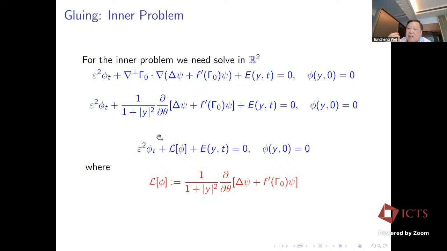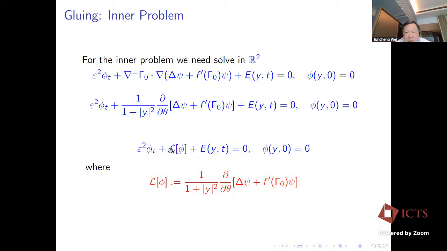As in the elliptic problem and the parabolic problem, the most important part is, first, to show the existence for the inner problem, and second, to show the uphill estimate. You need to have a good estimate for this inner problem, because only with a good estimate for the inner problem can your inner and outer gluing work. So this is the problem we need to solve now.